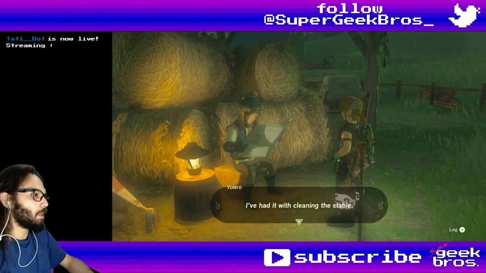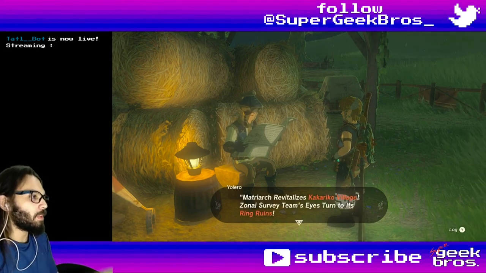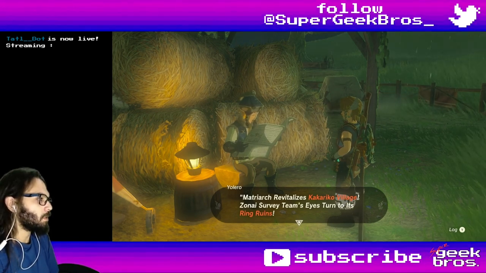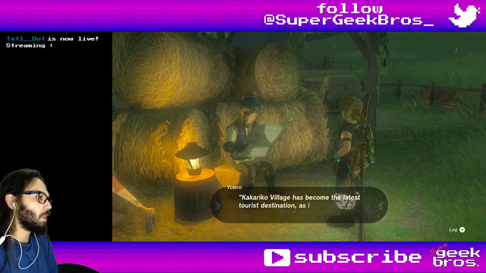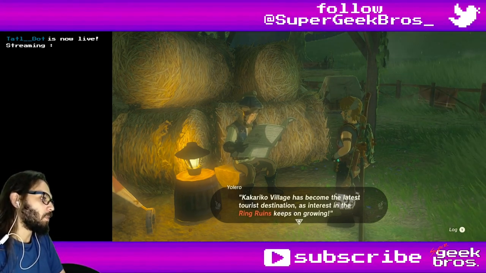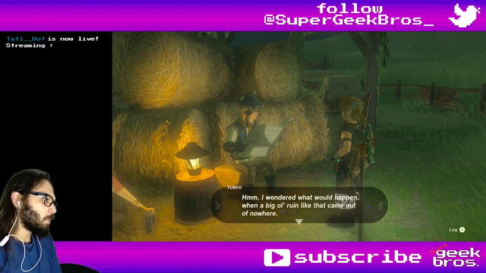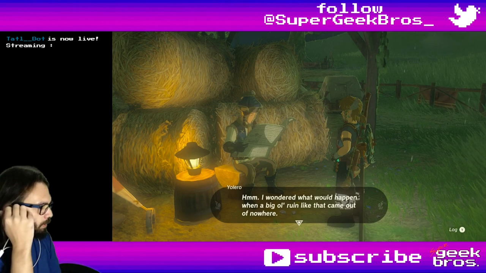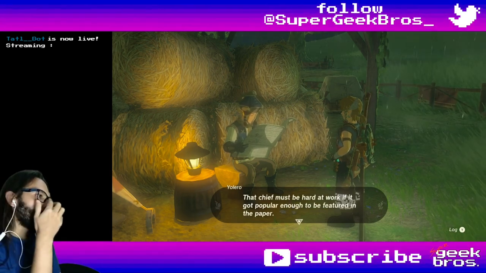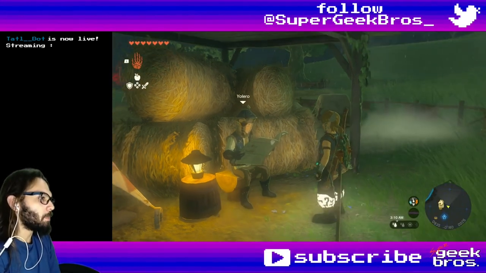Ahead is cleaning this table. There has to be some interesting news. Oh, my torch revitalized Kakariko Village. So when I survey teams, I turn to its ring ruins. The village has become the latest tourist destination, as interest in the ruins keeps on growing. I wonder what would happen when a big old ruin like that came out of nowhere. The achievement must be hard work if it got popular enough to be featured in the paper.